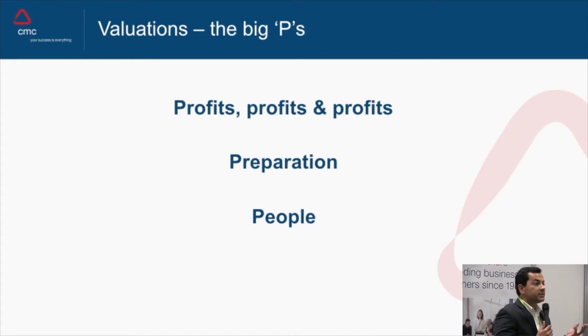So the question then becomes, why is that the case? And what can this community of business owners, advisors, accountants, financial consultants, everybody involved in sale of private businesses, what can we collectively as a community do to increase the value of the business? That is called the intrinsic value of the business. So that's really what I'm going to talk about. How do we ensure that through a structured process, we can maximize the value of this business that Simon was talking about, that's possible for the buyer to pay and for the owner to realize.